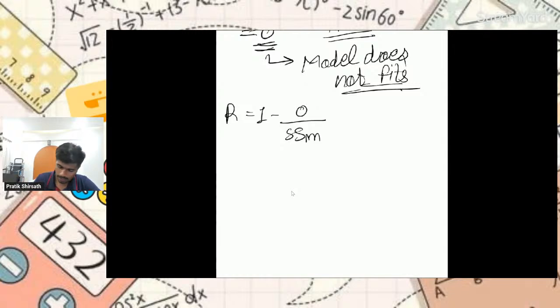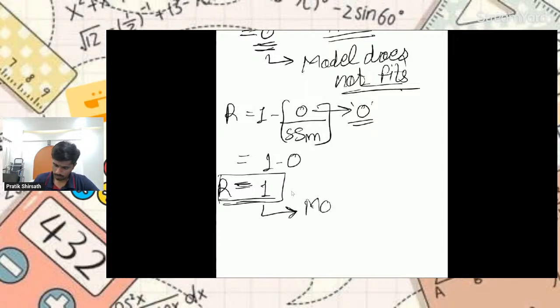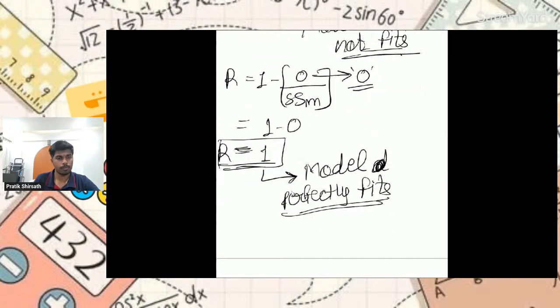तो अगर ऐसा हो रहा है तो what does it mean कि इसका एरर है ही नहीं, जीरो एरर. जीरो एरर मतलब क्या है? एकदम परफेक्टली परफेक्ट क्लासिफायर हो रहा है. If it is perfectly classifying all the data points, of course it does not happen all the time, it is not practically possible, but at such times we get r is equal to 1, and it means that the model perfectly fits. This is the important thing to understand.